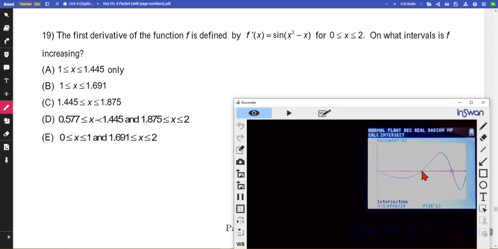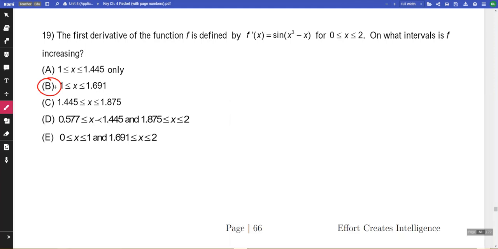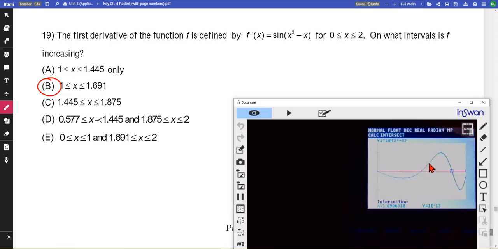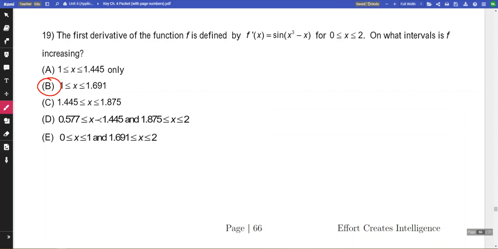For the AP Calculus course, you need to give your answers to 3 decimal places. If it's an IB Mathematics course, your answer needs to be to 3 significant figures. So we know from this work that our answer would be B, and once again, that is because that is where f prime is positive on our interval from 0 to 2. Okay? So let's go back and review those ideas.